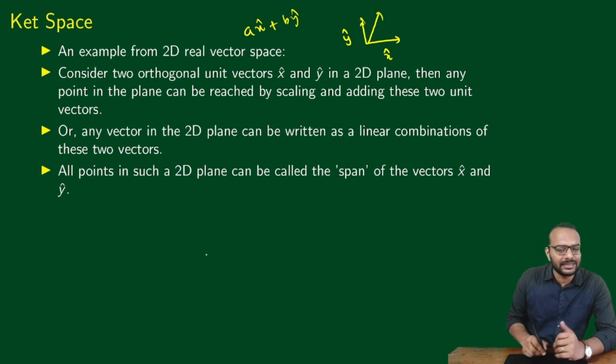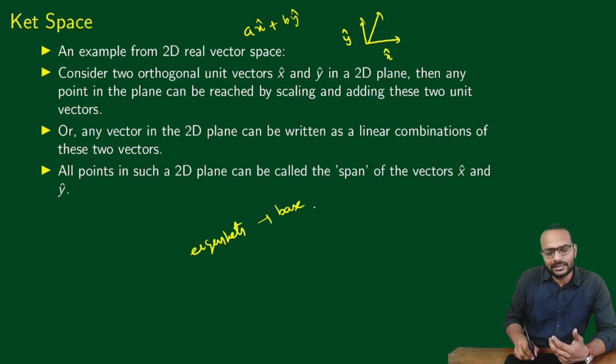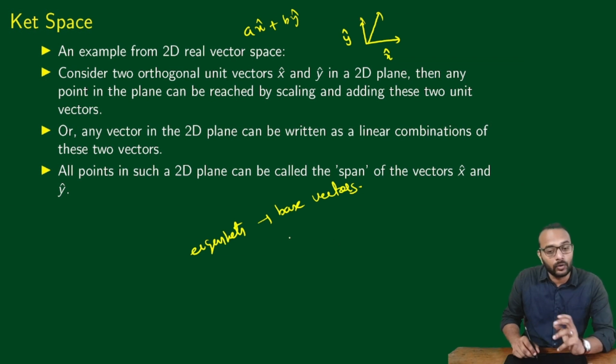Right? So basically what we are saying is that eigenkets are like base kets. Okay? Eigenvectors are basically base vectors. So the idea is that once you define your complex vector space, any vector in that space can be written as a linear combination of all the eigenkets. Okay? So this will make these things more concrete, and we will maybe prove some of these things as we move on.